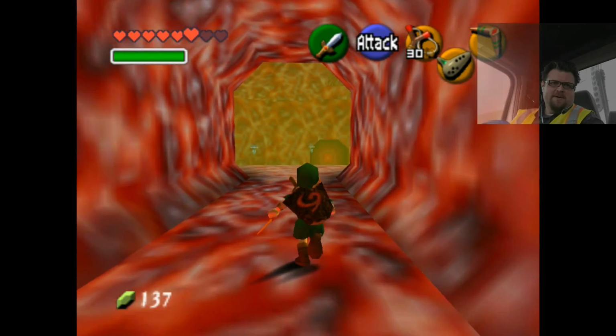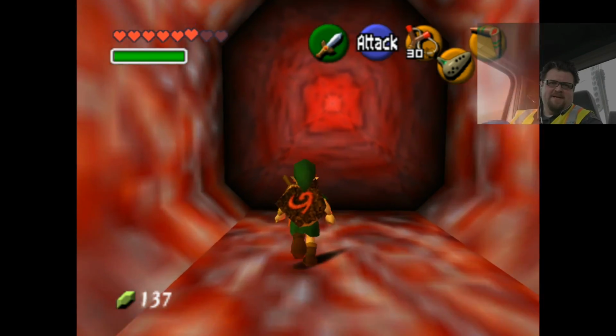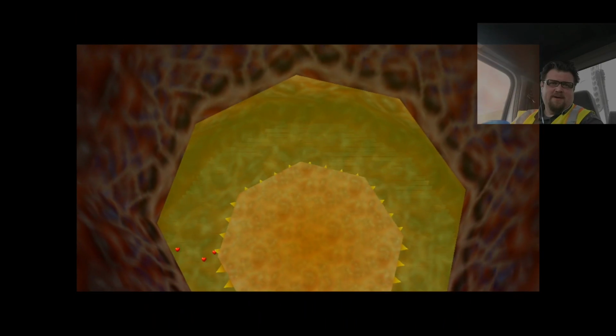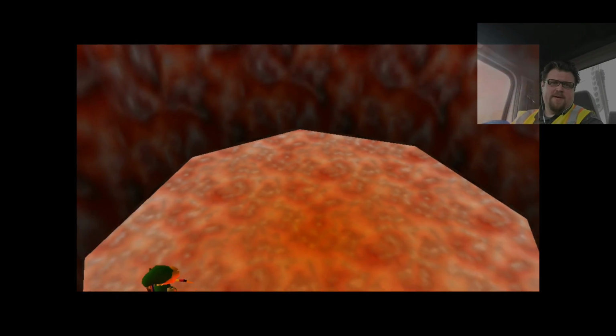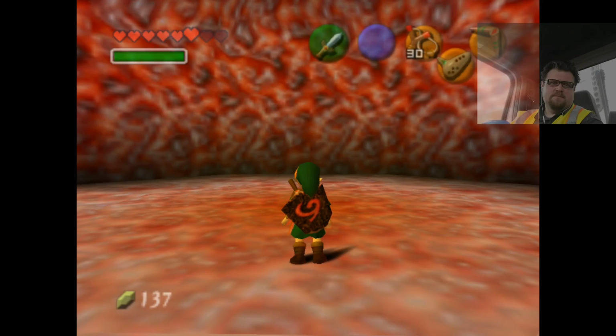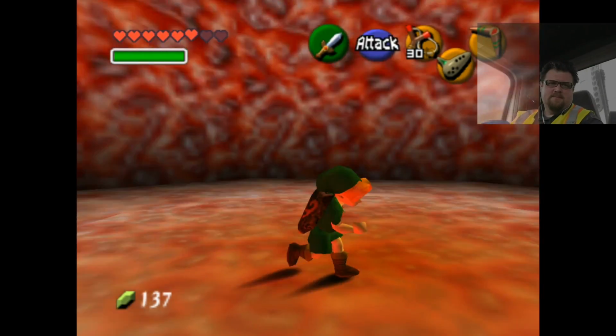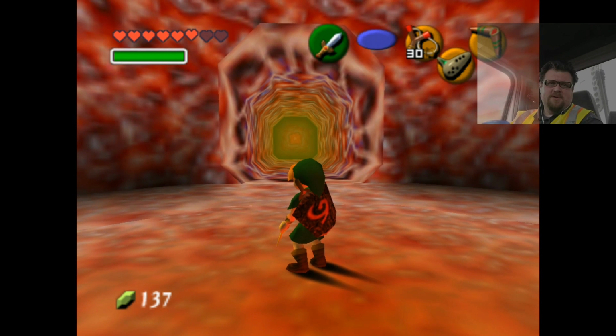Alright, let's continue. Yeah, and we didn't get anything from this mini boss. Can we actually go up here? Oh, we can. Alright. Where's the princess? Ah, she's gone. Yeah, so we didn't get anything from the mini boss.